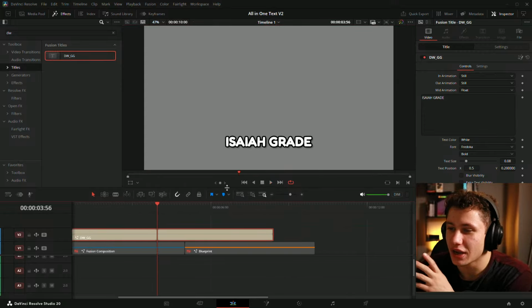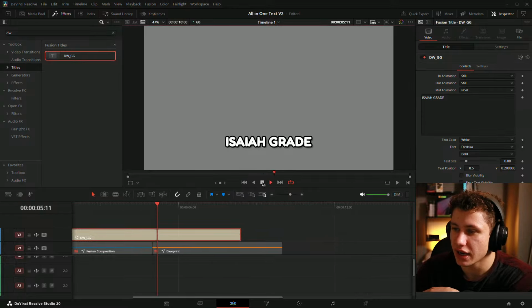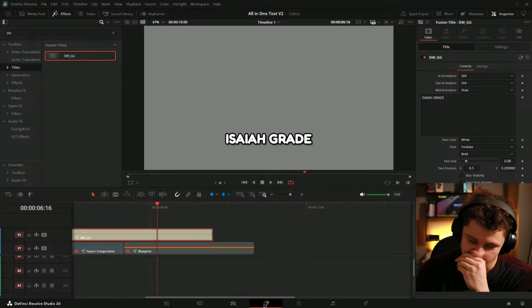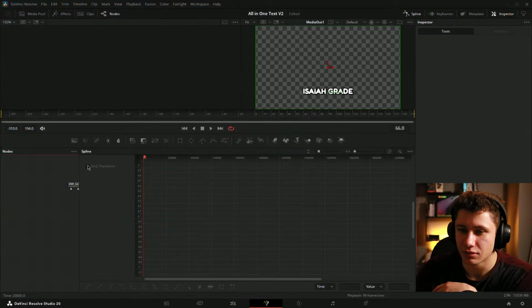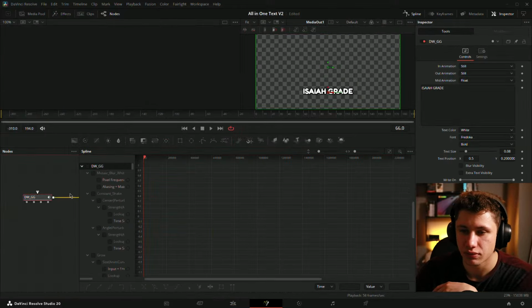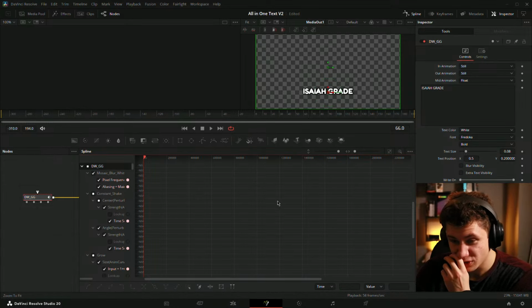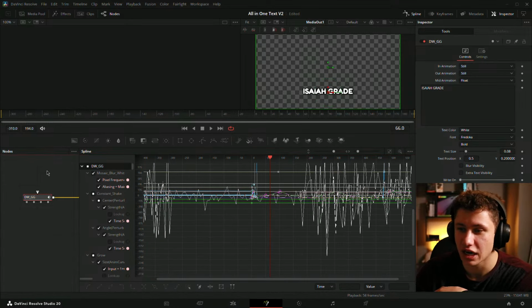So I think this was an older version of the effect, which is why it doesn't actually work moving backwards. Because if I go to here, this. Jeez, man. Oh, no. Okay, no, we're good. I thought we were about to crash Resolve. Oh, we might still crash Resolve. There we go.